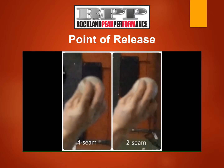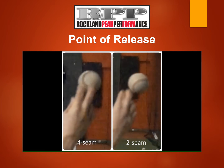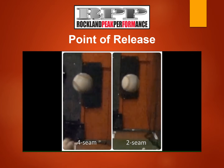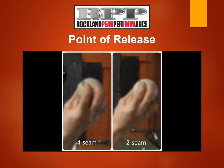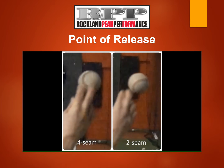Now here we have the four-seam and the two-seam side by side. Look at how the four-seam has top-down rotation. Essentially, I'm trying to pull it straight down. Whereas on the two-seam, I'm trying to go top right to bottom left. In turn, differentiating the spin axis, which will create different movement for these two pitches.